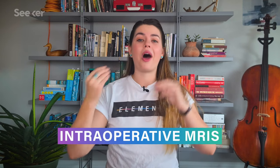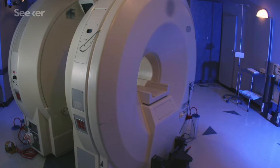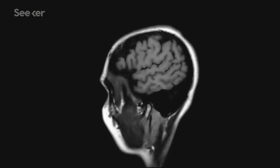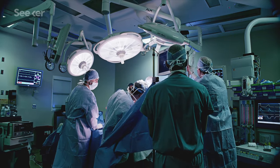The brain can actually shift during surgery — it is basically just a hunk of really complex jello sliding around in brain juice in there. Enter the next step up in brain surgery sophistication: intraoperative MRIs. These are devices in specialized operating suites that let doctors take real-time MRIs during the brain surgery. They can stop at certain intervals to see what's going on with the brain during the procedure, helping surgeons tell the difference between the tumor and healthy brain tissue and make sure they're removing all of the especially aggressive areas.